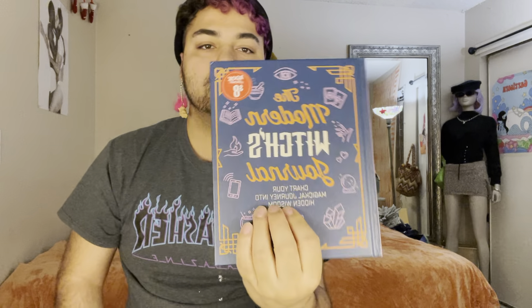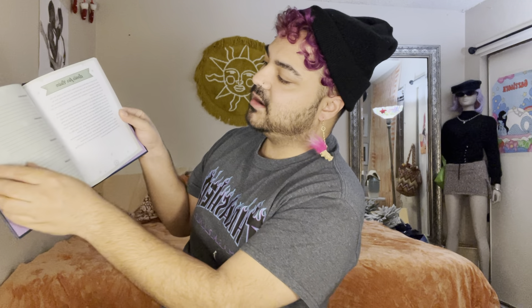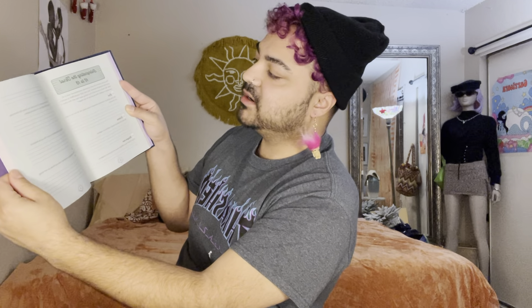The next book I got was half off, so it was about four bucks. It's called The Modern Witch's Journal: Chart to Magic Journey and Hidden Wisdom. It has cute little emojis that look like crystals, a little pentagram, tarot cards, and potions. In this book, you'll learn how to harness the power of a winter and summer solstice, the influence of elements, chakras, and crystals, the roles of the sun, moon, and planets in each witch year, and how to respect the natural world and trust your intuition. It's like a workbook — you get to write down your own spells once it walks you through it, and interpreting your tarot cards.